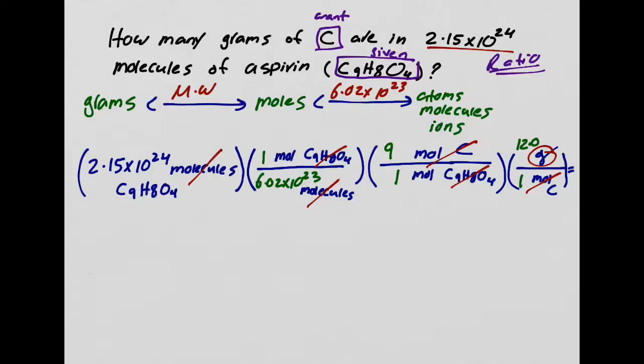Okay. This is a hard problem. But I'm giving you this hard problem now instead of giving it to you on the exam, right? This is a better place to give you a hard problem. Now, my final answer should have how many sig figs? My final answer should have 3 sig figs because this has 3 sig figs. I'm going to multiply everything on top, divided by the bottom. Do not forget parentheses. My final answer is 386 grams of carbon.